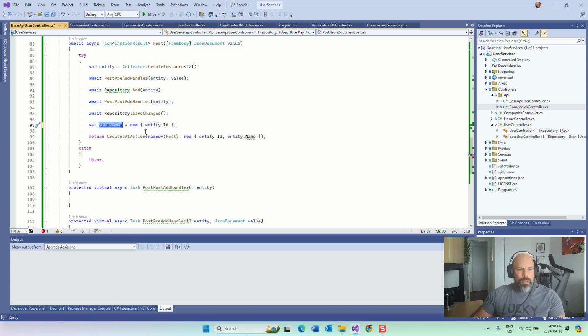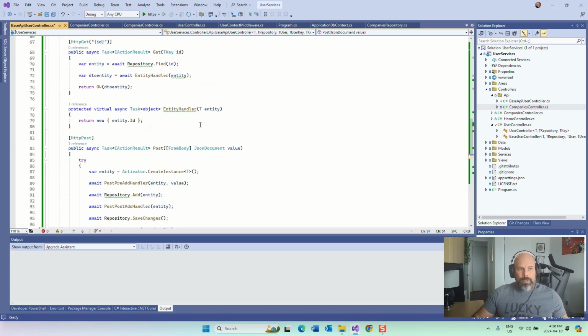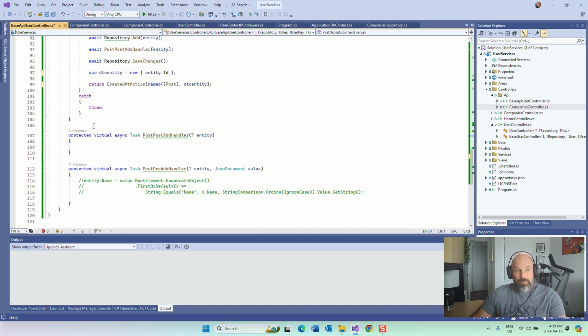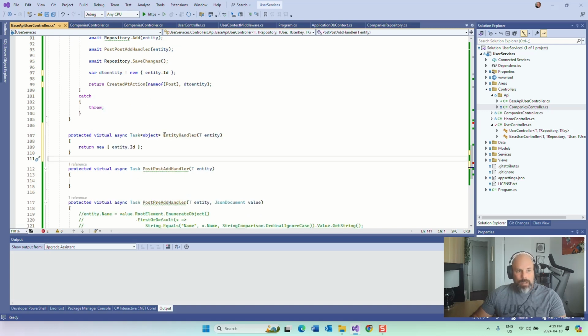Okay, and essentially what we're doing here is this. Okay, but as you can see, this isn't going to work very well. So what we're actually trying to accomplish here is the same thing that we did up here, entity handler. And with entity handler, in this case, it's a post entity handler, basically does the same thing, but we can copy it and probably do precisely the same thing.